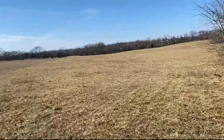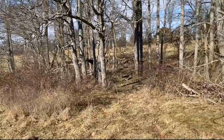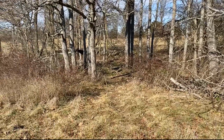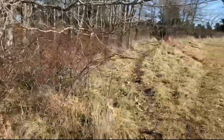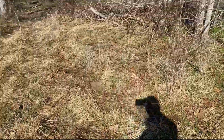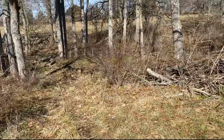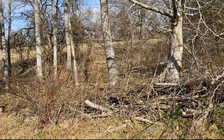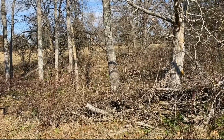Okay, so we're on the edge of this big hayfield here. And what we have is we have this peninsula that's sticking out, this finger. You can see there's all these big boulders and rocks and everything piled up in here, and there's all these brambles and brush piles, and right there's a pond, and you can see there's a big trail that's coming right along here, and it's running right through there and goes right into the middle, and winds around to right over there where there's an old dead cow. It's only been there a couple days. It looks like it's just been picked on by some crows and stuff. It looks like the cows have not found it yet.